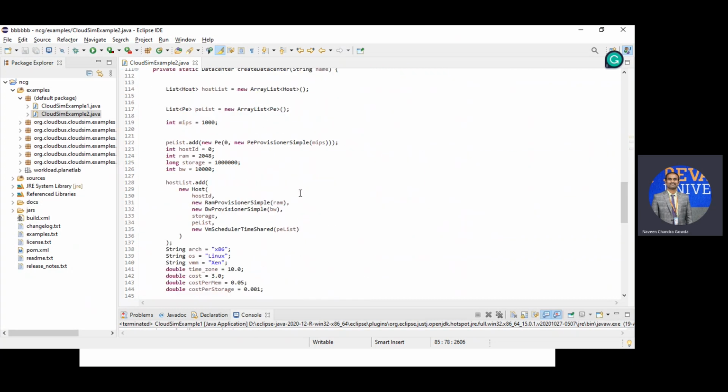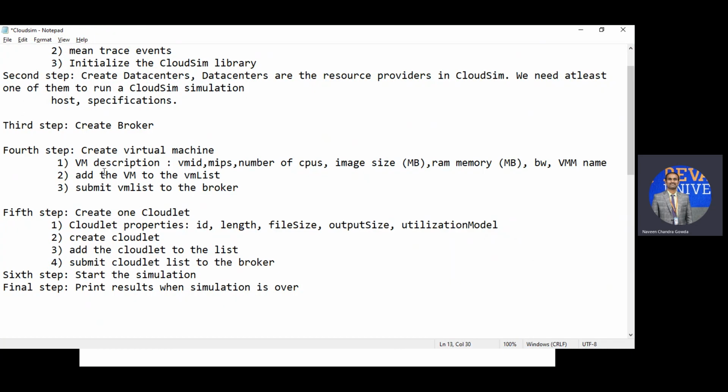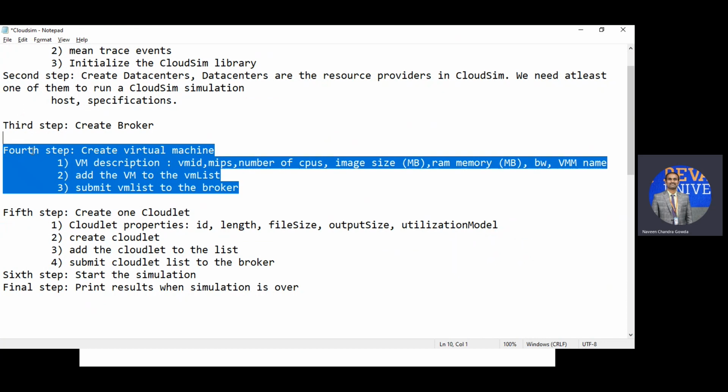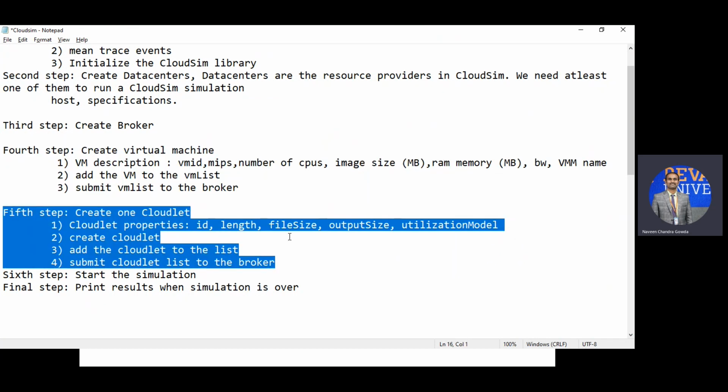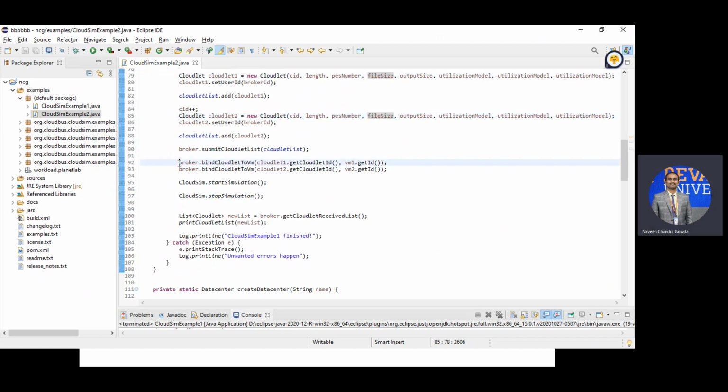That is the only difference. The rest of the code I don't have to do anything, because as I mentioned in my procedure itself, the only change is creating multiple VMs and creating multiple cloudlets. As we saw here, the respective cloudlet is assigned to the respective VM by the broker, right? Now we are done with assigning the cloudlets to the VMs. Now let us execute this program.